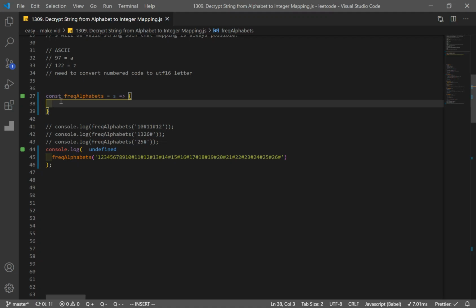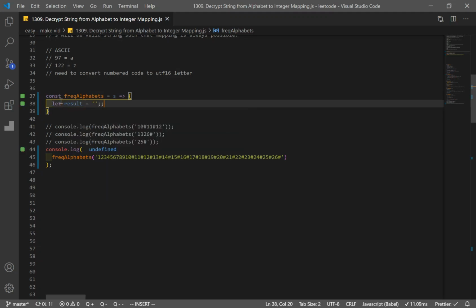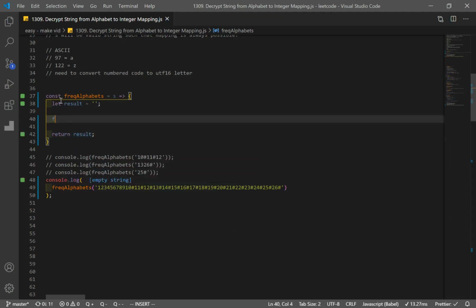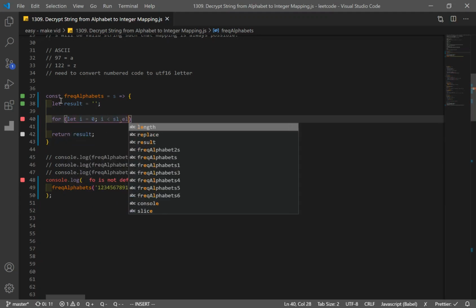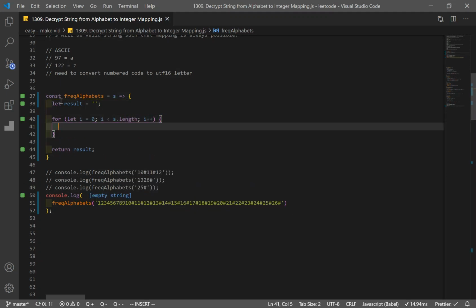Now let's go over our second solution. The second solution is pretty much going to be the same as before, except that we'll have one loop, and it's going to be a combination of the 2 for loops that we had. So first thing is making our result variable, and return that later. Okay, and we make our for loop to iterate through our string, let i is equal to 0, i is less than string.length, increment by 1.